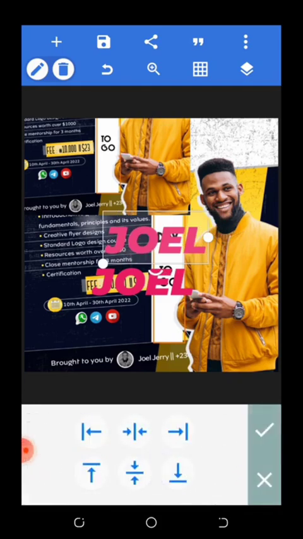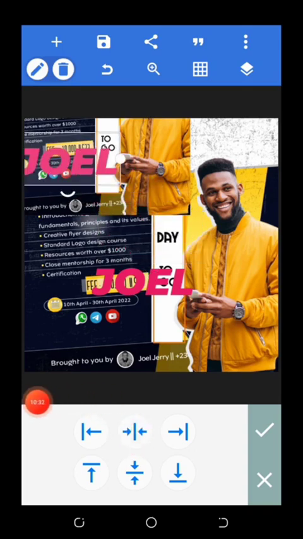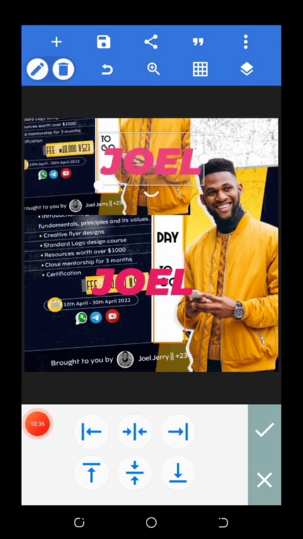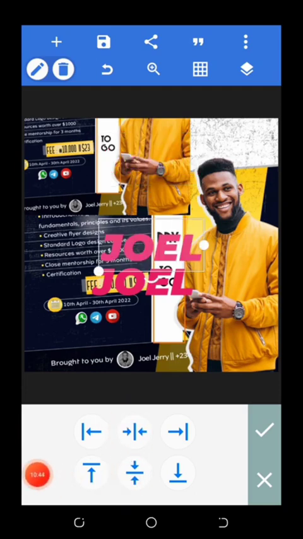But now look at this relative position. See what it does here. Look at this icon here, it is a center icon. No matter where the thing is, once you click on this icon while the things are highlighted, it brings it to the middle. This one brings it to the center, this one to the middle, this one to the center. You see that? Click here and it brought it to the center.